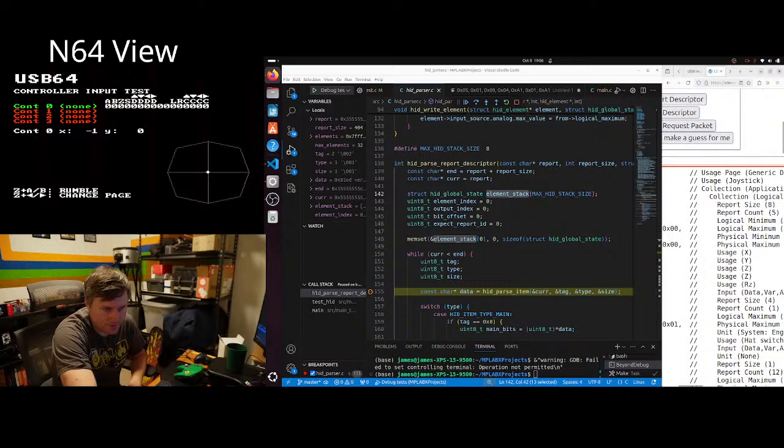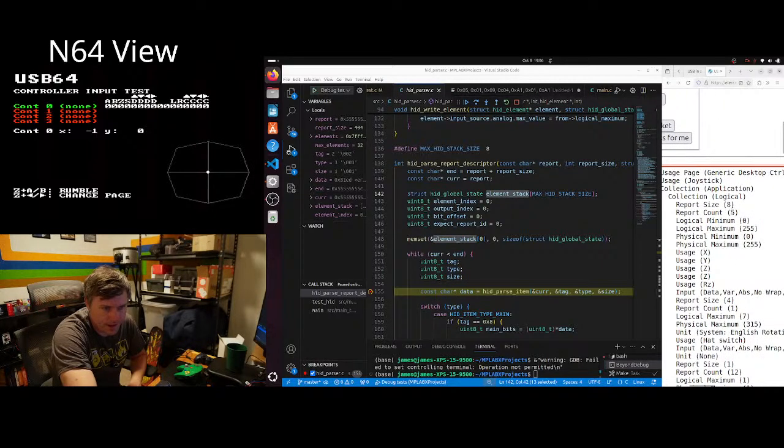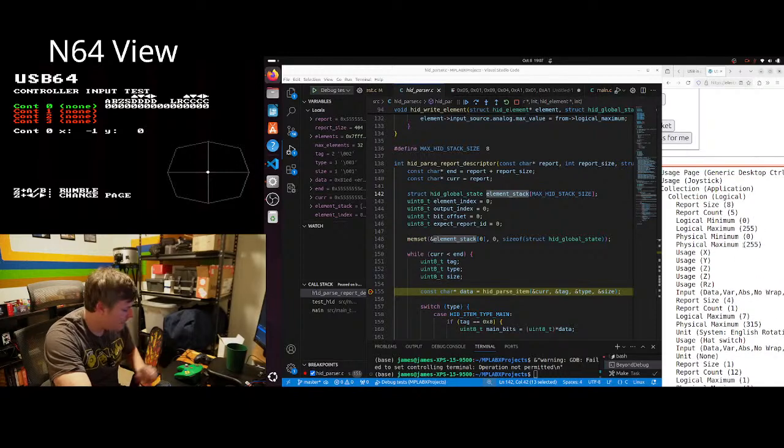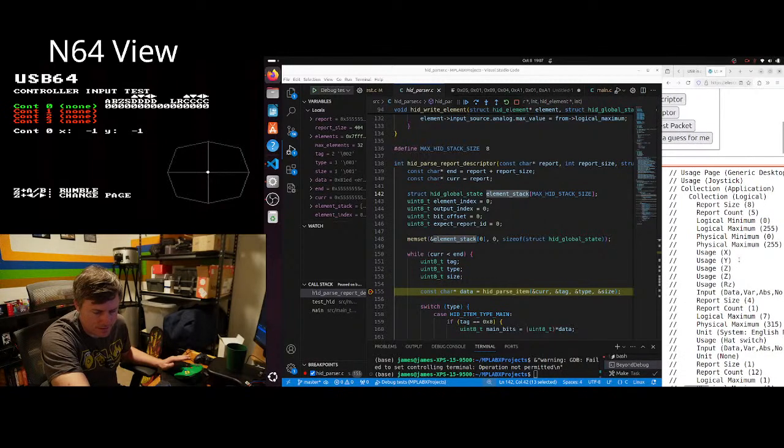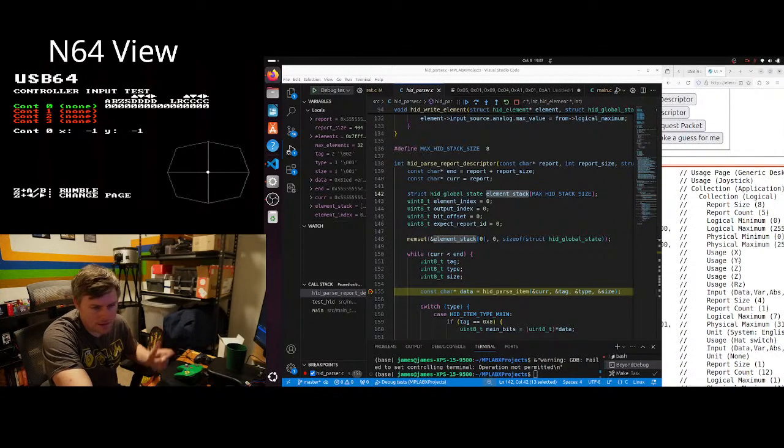So you specify there are 5 inputs here. They're 8 bits long, and we have X, Y, Z, and so on. I just noticed the logical minimum and maximum goes from 0 to 255. That probably means the joystick center state is like 128 rather than being centered at 0 and going negative to positive.